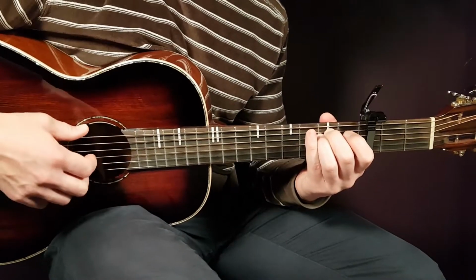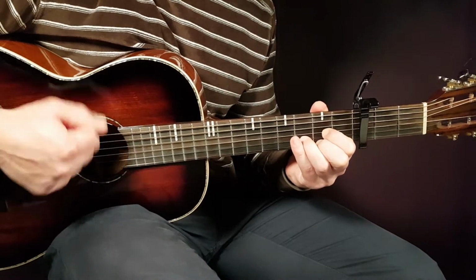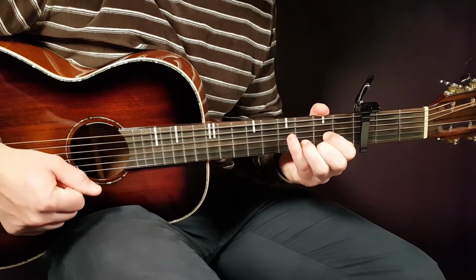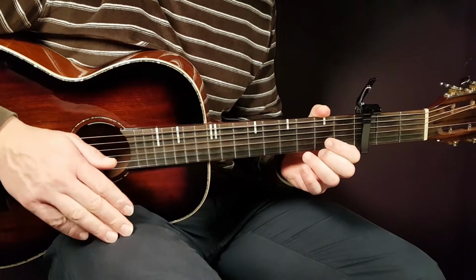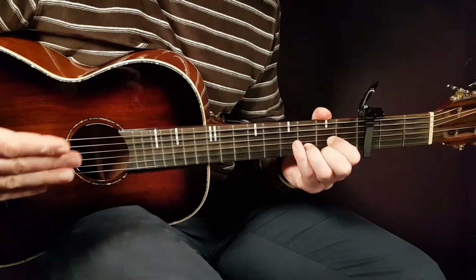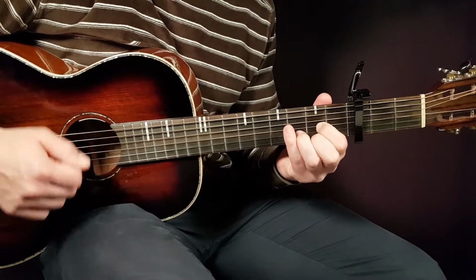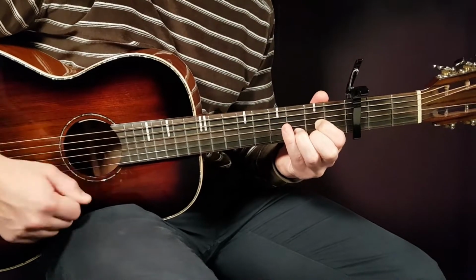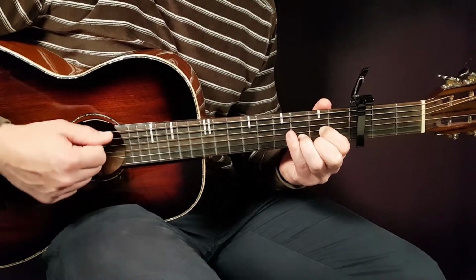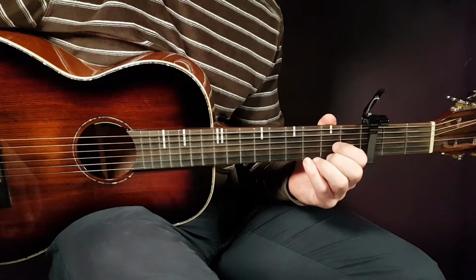And now we are at the last chord, and this is the D. Now you will play 3 strumming rounds, okay? Plus then down, up, down, down, and then comes the pause that builds up for the chorus. So D3 plus down, up, down, down sounds like this. Pause, and then starts the chorus.